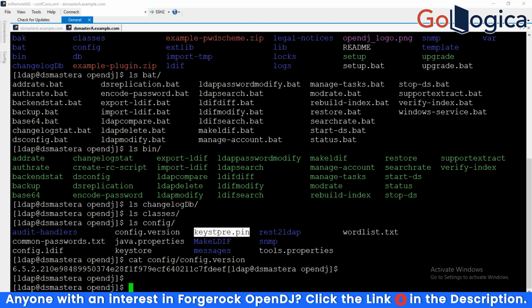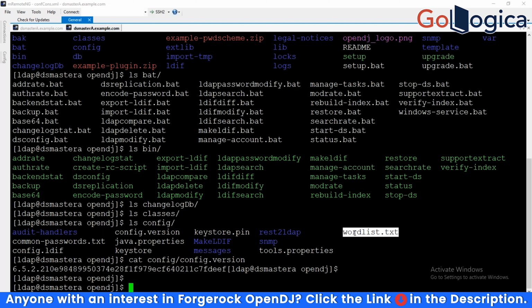Key store pin and key store are used for storing the SSL certificates. Like you are a Java developer, Java uses the key store for storing SSL certs, right? Another important one is wordlist.txt.